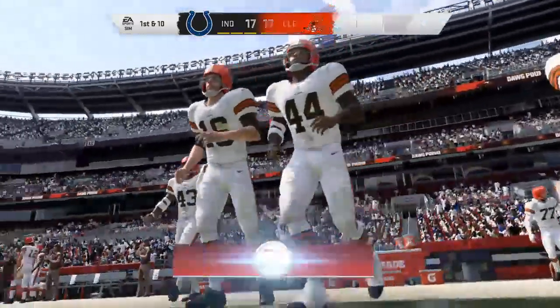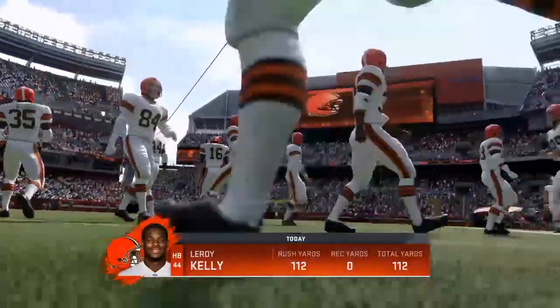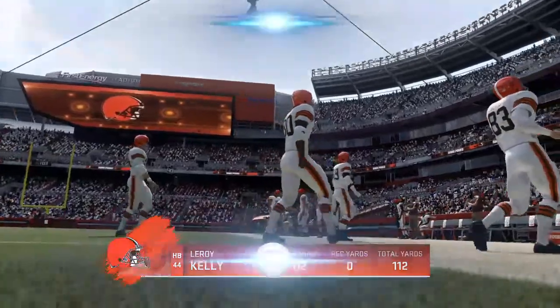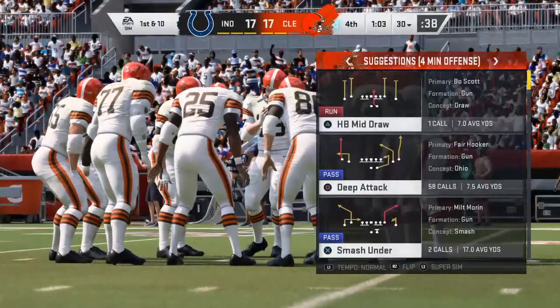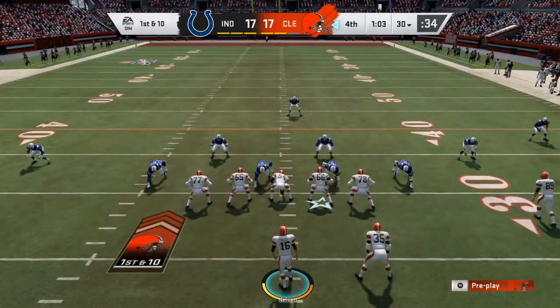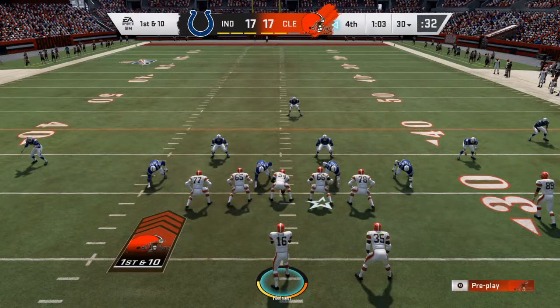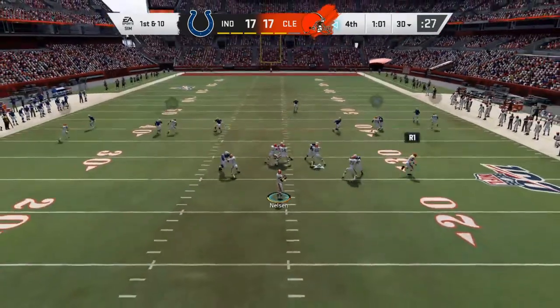And now Cleveland geared up to take the field. They need to get this around the 40 to have a chance to win it in regulation. From the 40, it's a 57-yard field goal, so that gives you a gauge. And all they're trying to do now is pick up yardage in good chunks and get out of bounds to stop the clock. If they end up running a play and get tackled in bounds, they're worried the clock may run out on them and finish the game. And they'll have to be careful how they handle this.